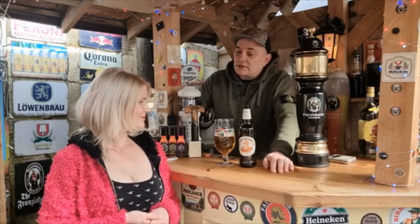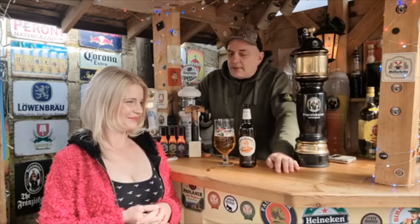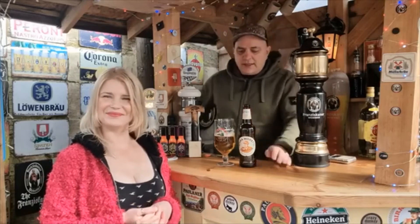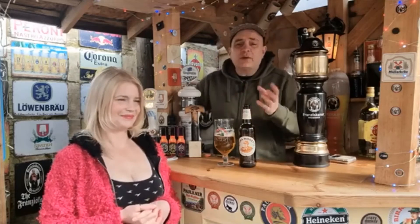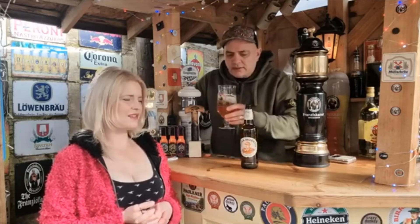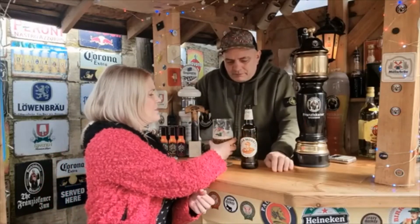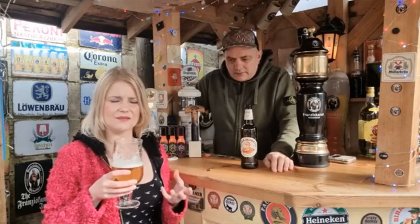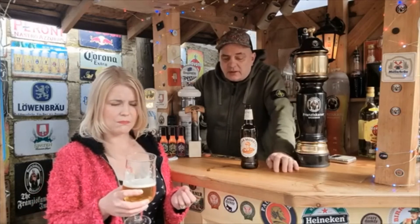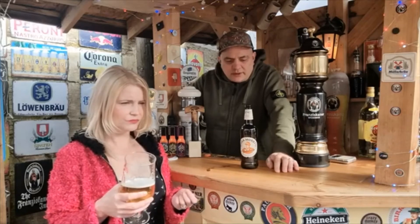It's very refreshing as well. If you picture yourself in Venice, in the city centre, in August at 30 degrees, that will flow right down. It really gets your mouth going all the way through — it's absolutely fantastic. I'm really liking that. There's plenty going on, plenty to taste. A combination that works well together because it is really refreshing. That's a fantastic drink at 5.8% — it's no fool's drink.